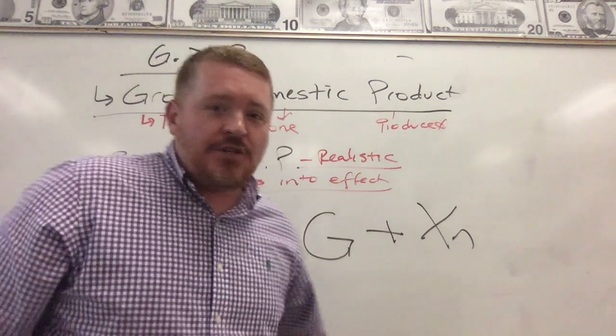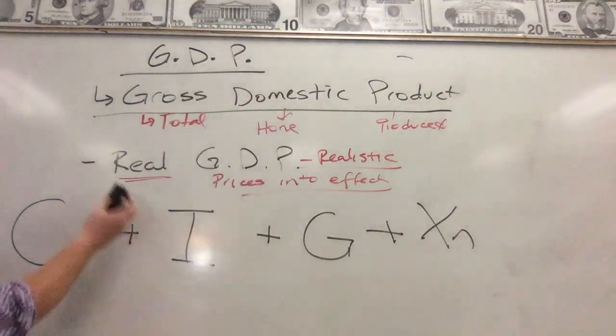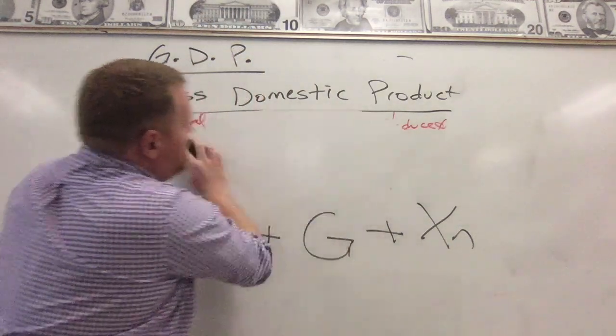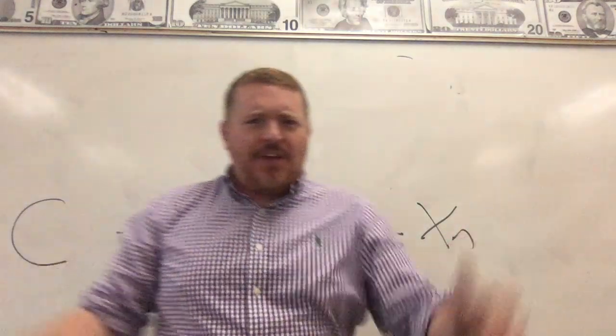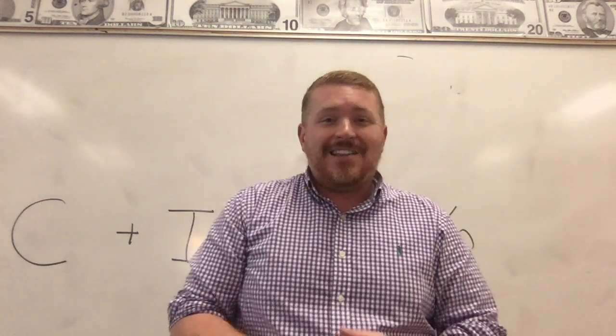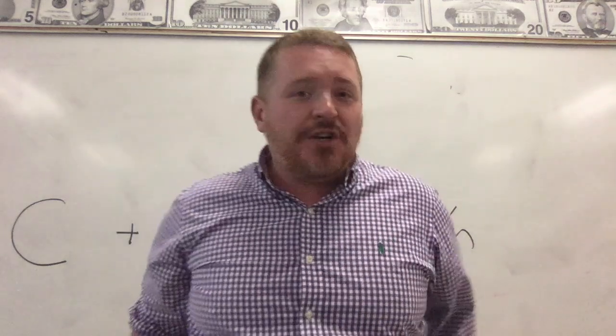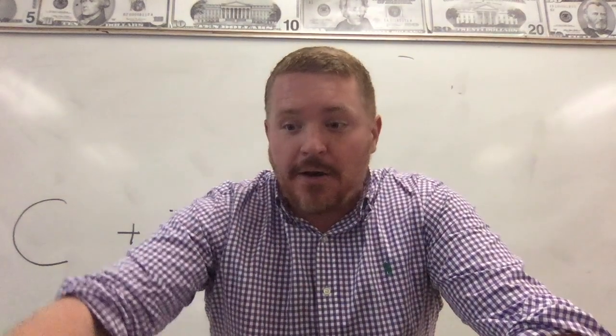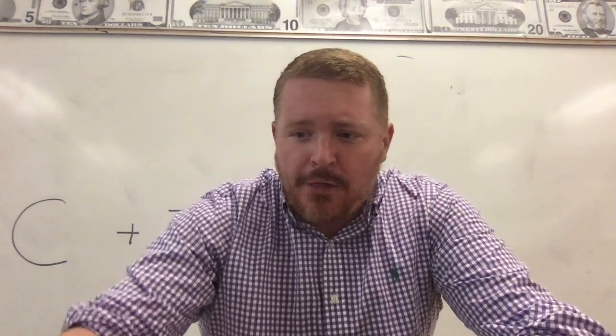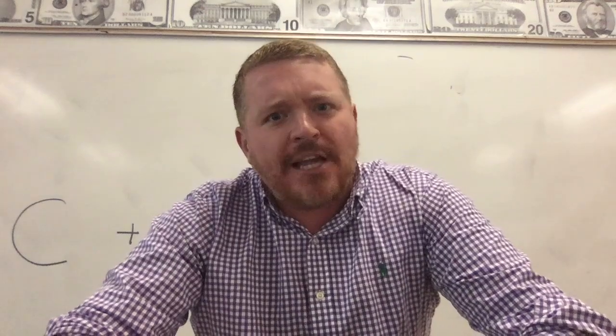But of course, the last thing that you need to understand, as it was mentioned in your standards, is the formula for determining GDP. Because when you think about it, GDP is the total dollar value of everything created in an economy in a year. The GDP for the United States in 2016 was well over $18 trillion. There is nobody sitting at a desk in Washington, D.C. with a calculator going, well, we're going to carry the one here, and then add this, and then there you go, $18 trillion. It's all an estimate. There's really no way to completely get the actual dollar value of everything produced in our country in a whole year.